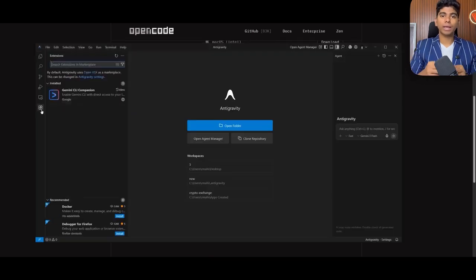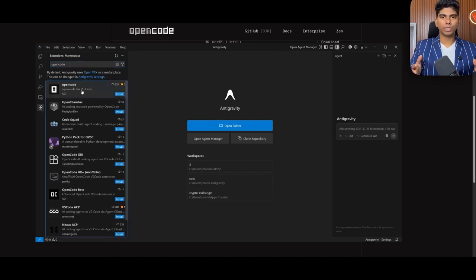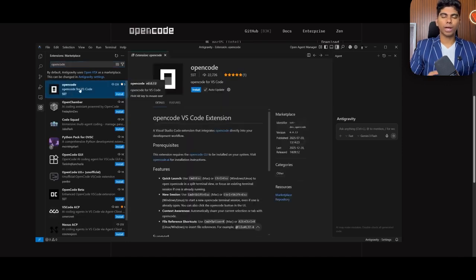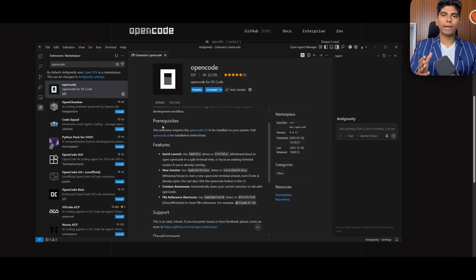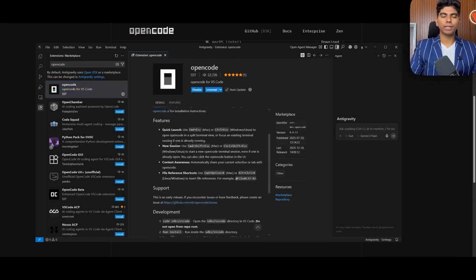Once you have Antigravity opened up, what you can do is head over to the extension store and search up Opencode. And once you have that opened up, you're going to be able to find Opencode on this left-hand panel, which you can go ahead and install. Now you have a couple of commands that you can use to quick start it. You can use Command plus Escape on Mac to start it up, or you can use Control plus Escape on Windows or Linux. You have the ability to start up a new session using Command plus Shift plus Escape, or Control in that case.